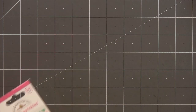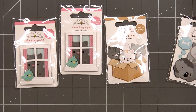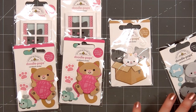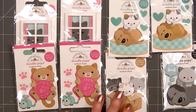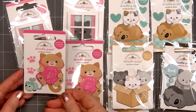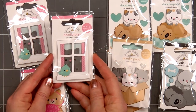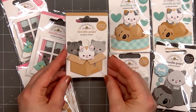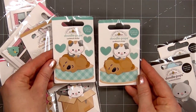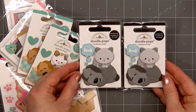I don't always purchase the doodle pops but this time I decided to get several of them — they are super cute so it's always hard to resist. I have the kitty looking out the window at the bird, the sweet little kitty playing with a ball of yarn, three little kitties in a box, and two designs that feature a dog and a cat. I think one of the doodle pop designs is supposed to go with the Doggone Cute collection but I don't think it really makes a difference — they both work with either collection. The last couple of designs both feature a cat sitting on top of a sleeping dog. If you've never used doodle pops before, they do have quite a bit of dimension. I wouldn't recommend mailing them but they're perfect for hand delivering or popping inside a package. Doodlebug's adorable images always make the residents at the retirement home happy.